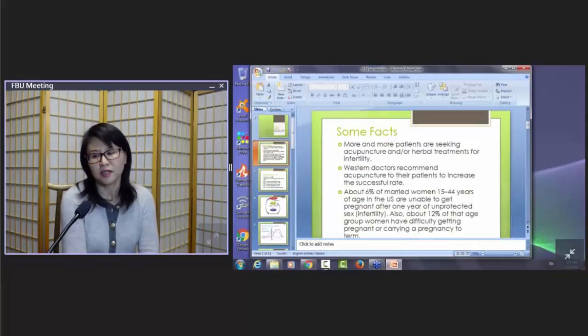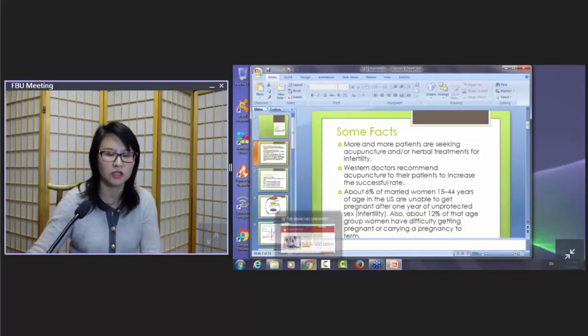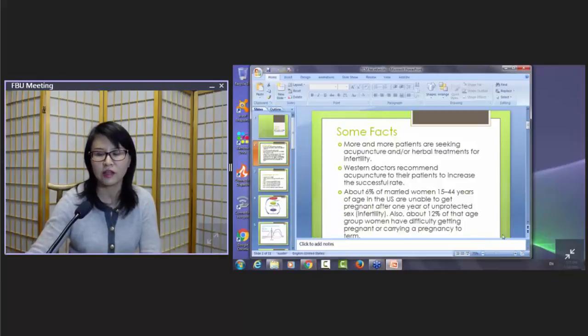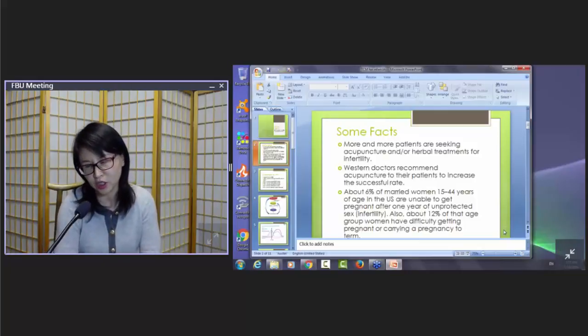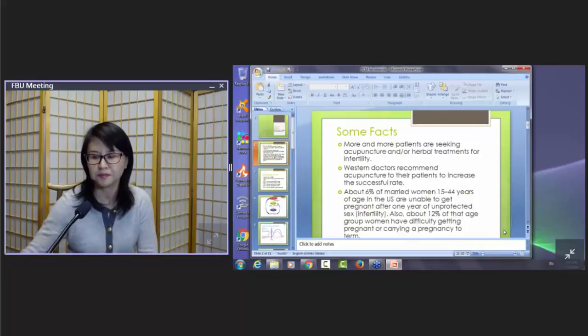Normally, mostly, a woman won't be blocked unless she has a history of miscarriage or abdominal surgery. Otherwise, no, most of them. But they check it, and after they check it and they still cannot conceive, then they will do the so-called IUI insemination. Just put the sperm into the uterus, so it shortens the distance for the sperm to get fertilized with the egg.